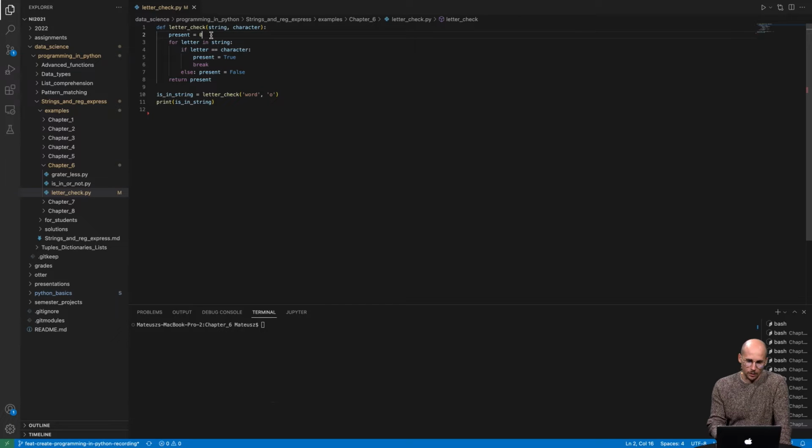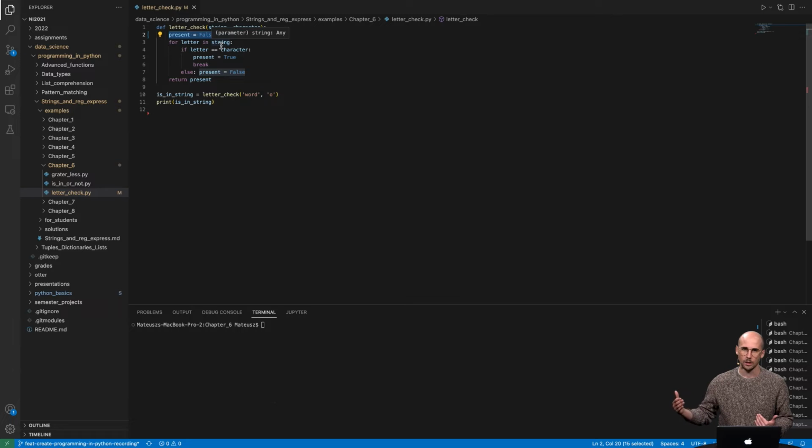And well, at first we will assume that the letter of interest is not present in our string. So as usual in cases like this, we define a helper variable which will track, along the function execution, what is our current belief about the situation.